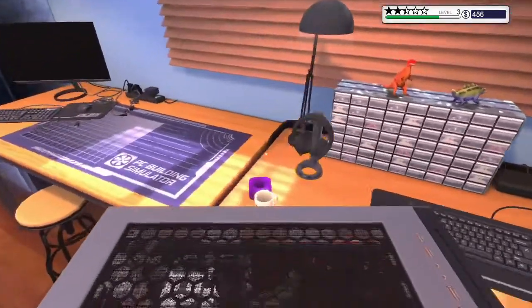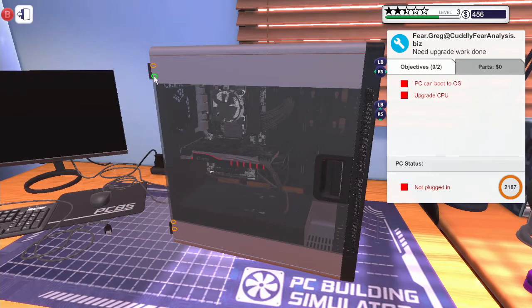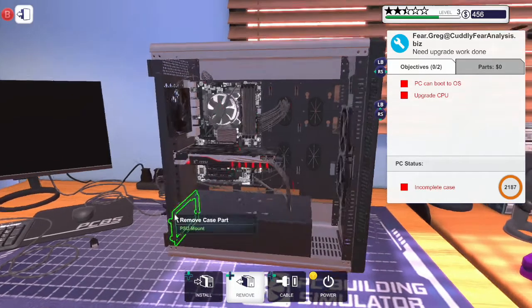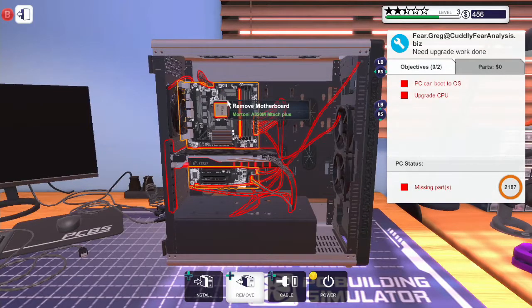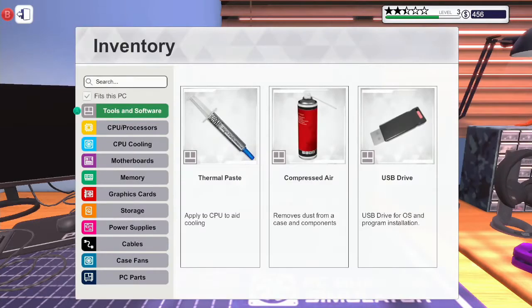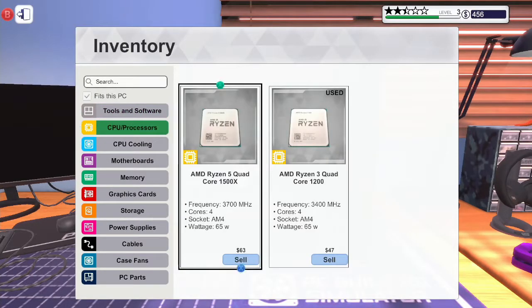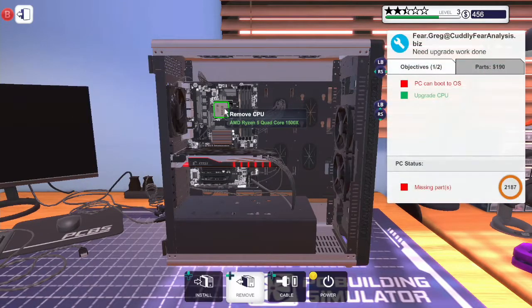Okay, so this one we need to upgrade the CPU. There we go. And unplug the from there. There we go. Why did he need an upgraded CPU? It wasn't that bad in the first place.